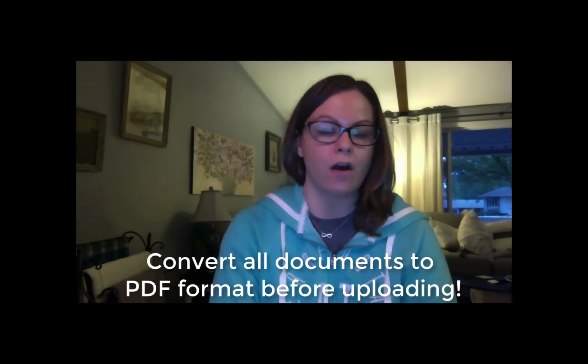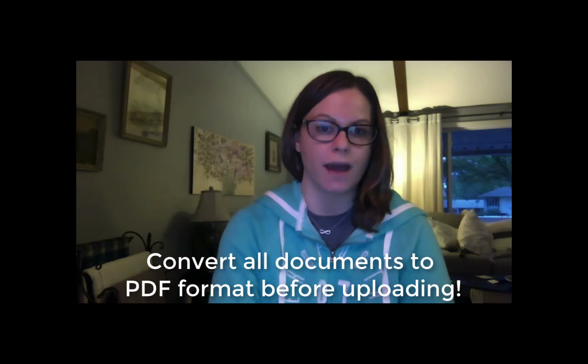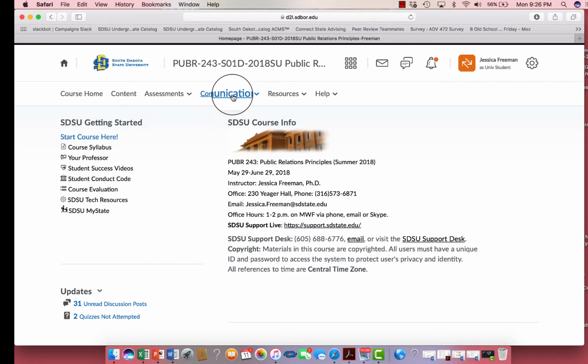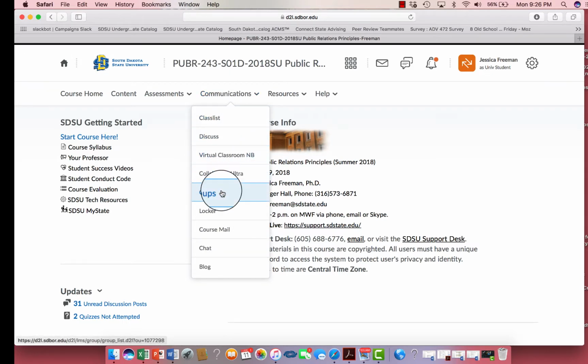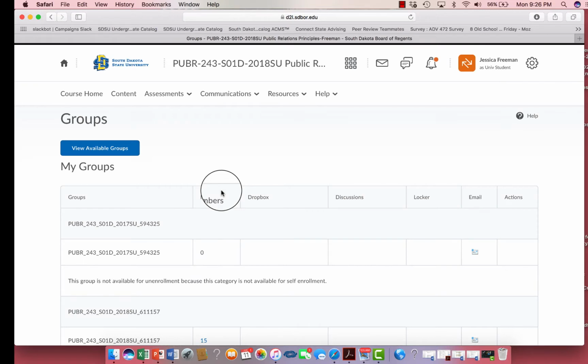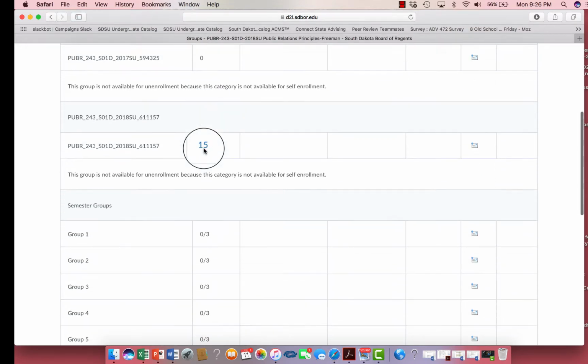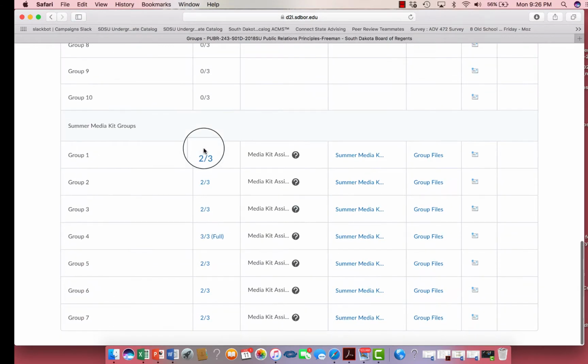But ultimately, you're going to be preparing that, putting it in a PDF format. All of the documents that you'll turn in will be put in a PDF format, and along with your group, you will be able to navigate through the groups tab to go to a Dropbox that is specifically for your group. And ultimately, when you're done, one of the group members, not all of them, but just one of them, can go ahead and upload to your specific group's D2L Dropbox for this particular item. And you'll upload that and it should auto-populate for all of the members in the group, right? So that I can see that all of these members have turned this in this one time.